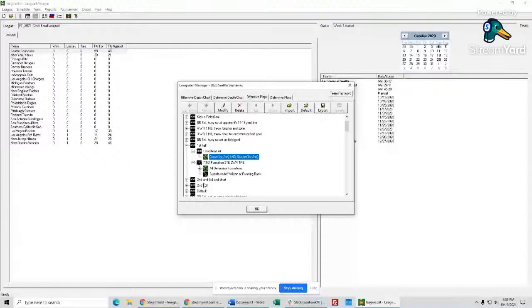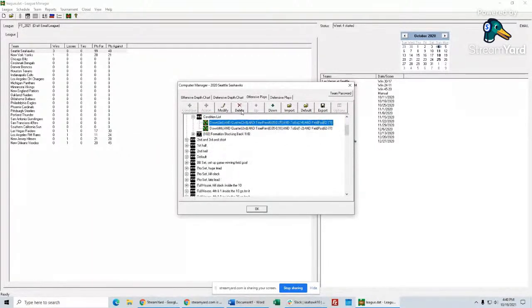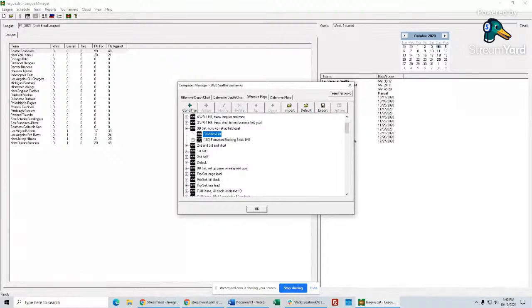So we're going to put that below it because we want this to be the one that really counts if it's 2nd and 3rd and short. Perfect. Okay. So one more. Let's do Mike Davis in there whenever it's 2nd and 1. Just because that's the down that people think, oh, he'll run it with this lousy back, but then you can go over the top and throw a bomb, or you could run it, or he's the guy that is better at short passes. Maybe he has a better pass blocking rating, so maybe when you do decide to dial it up, you'll have better pass protection. Sure, yeah, and this is an illustration that this is extremely flexible.